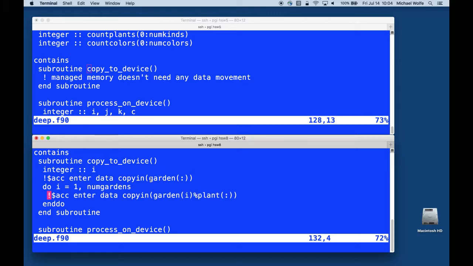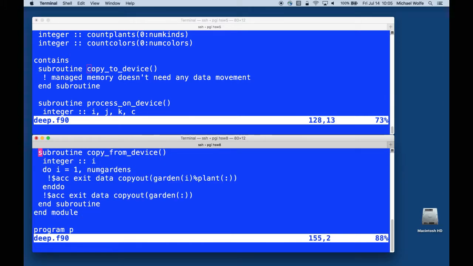So this copies the base array garden, and then for each garden element, I will copy over the dynamically allocated subarray plant. And similarly, when I skip down to the copying it back from the device, I will do a copy out of the plant members and then a copy out of the garden array.